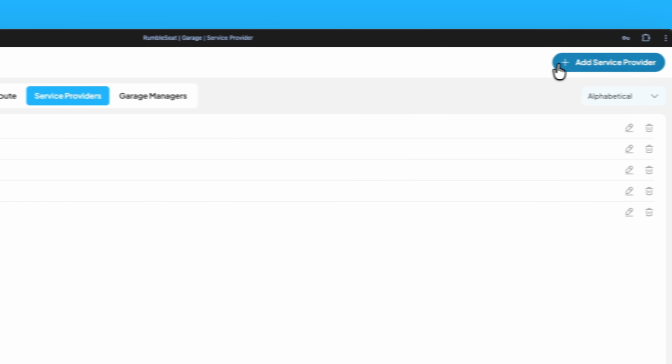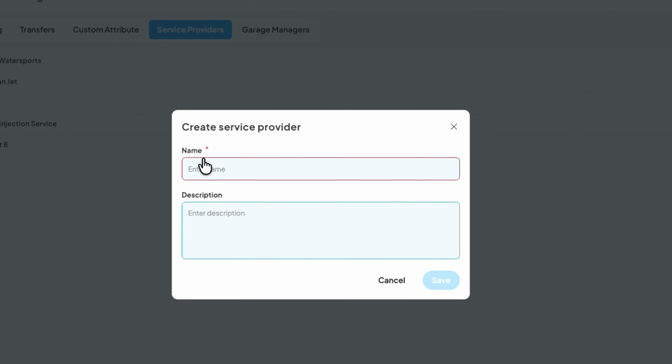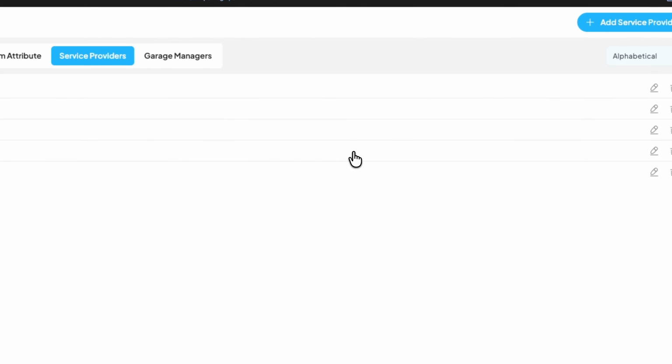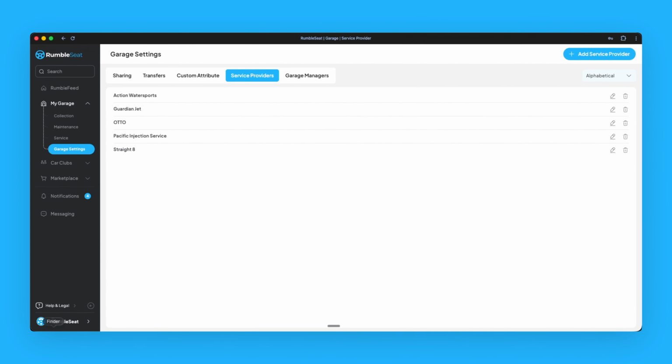This is your ability to add service providers. So you can add a name and a description. And this is your sort of like Rolodex of different service providers, restoration providers that you use for the items in your collection. So again, you can build a new service provider or select a service provider when you're in the service and restoration workspace. So you can create those directly from an item, or again, you can come here and build one out. And just like custom attributes, here you can edit and you can delete.